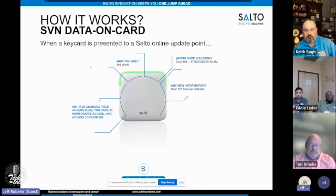This is also where, if you are making changes to somebody's access, say it's some maintenance people that had access to building 1, but tomorrow they need access to building 2, whoever's managing the system makes that change in the software. They don't have to come visit you or do anything like that. They just simply have to get an update on their credential. It will change their plan, access to different doors, remove access from other doors.